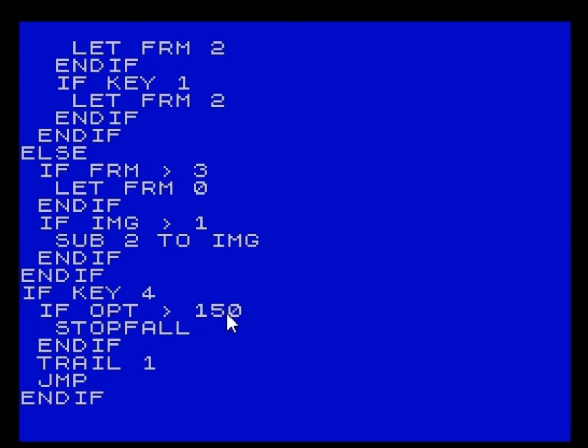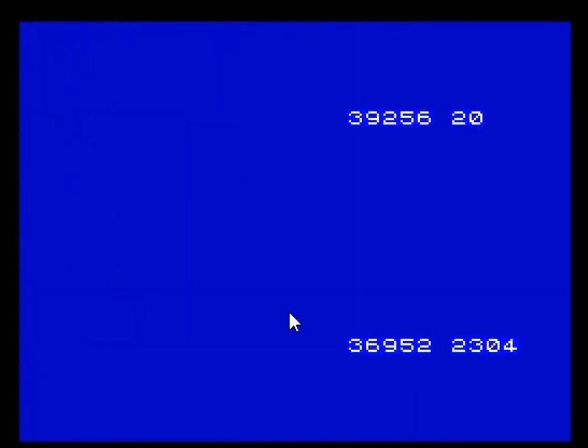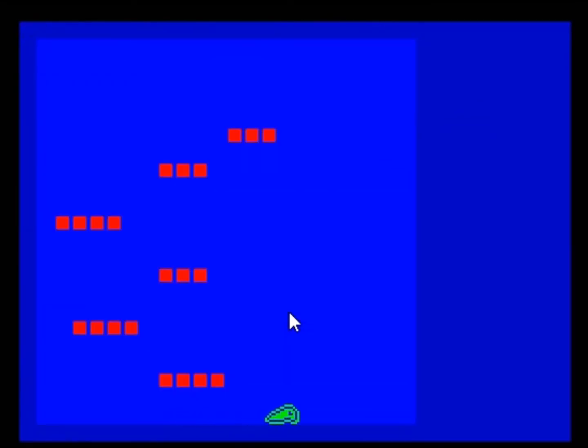So that's basically the principle of that. Again, pretty straightforward. As you can see, if we just go back to testing, basically it will move up, and there you can see the trail effect, and then it will slide down, and if I move left and right, and when it lands on a platform, it's fine. Okay, so that's pretty much it really.